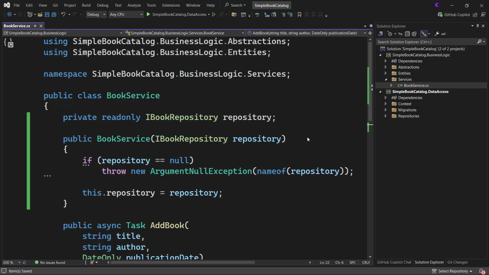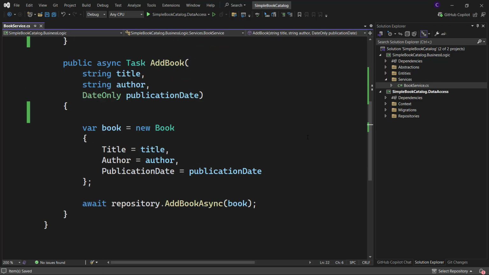In this video, we're going to talk about method injection. In constructor injection, we pass an instance of a dependency as an argument to the constructor and then store the passed in reference in a private field. This stored dependency will be used for all the methods in this class. Here we only have a single method, but if we had multiple methods, then the same stored dependency will be shared across all the methods.